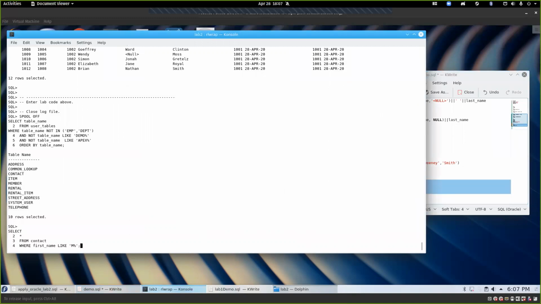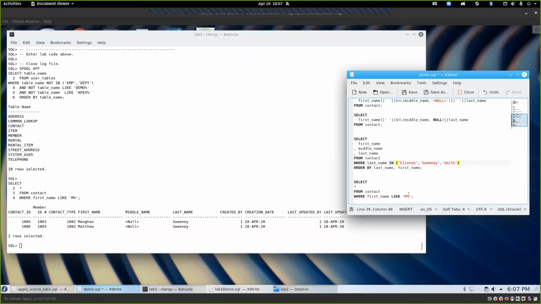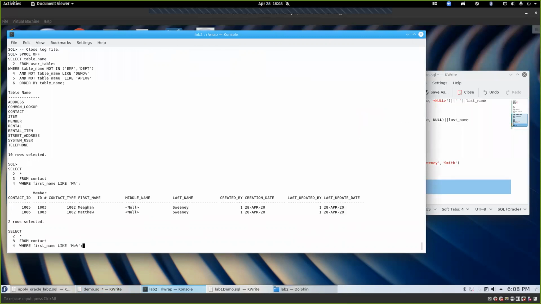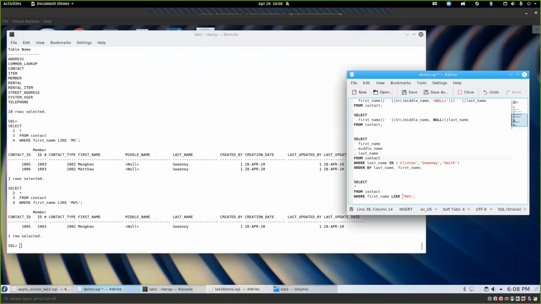So we'll put that in there. If you wanted to find everybody whose first name started with an M, you could say like M%. So it has to be an M. Let's say we wanted to see everybody whose first name starts with ME. We could say like ME%, and there's our wildcard to get anything. So basically it has to be ME, but then anything afterwards. So there's a few things there, and a lot of stuff you can look up.